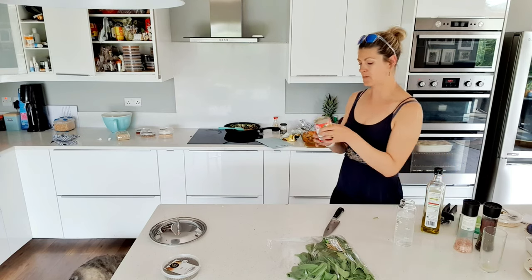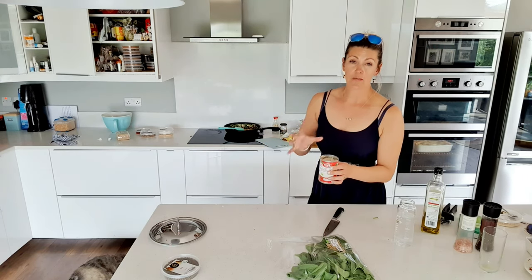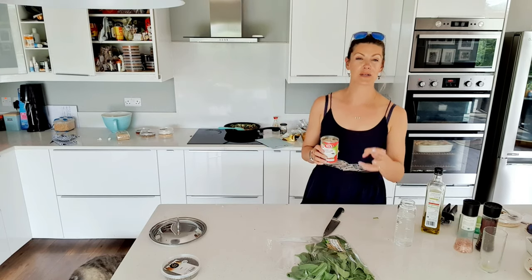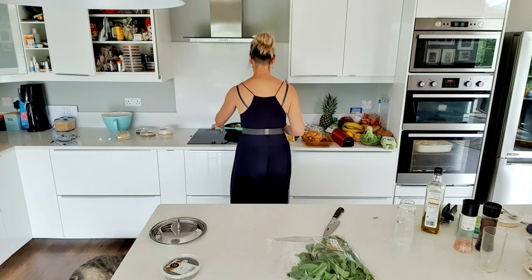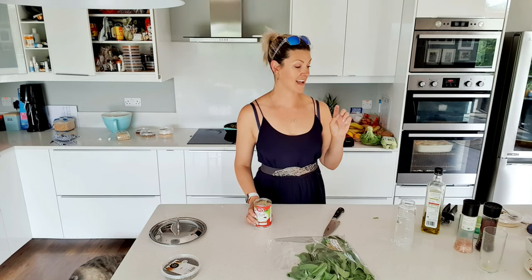And then we're gonna add some of the soup here. So I don't usually add all of it. I usually add about half of it, depending on how many mushrooms I'm using, or how many punnets of mushrooms I'm using. And then you can top up the other half with milk if you like. Some people prefer to top it up with water. I want to use milk because I like when this is a nice creamy sauce, and it just gets you away without using cream if you're trying to keep your saturated fat intake low. So I'm going to use this as a gravy for the kids for their roast chicken dinner.